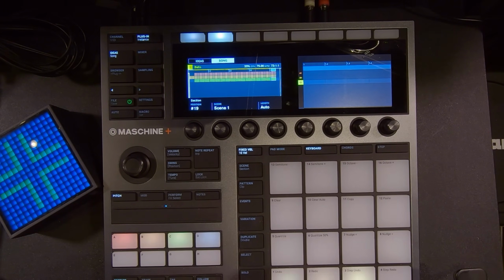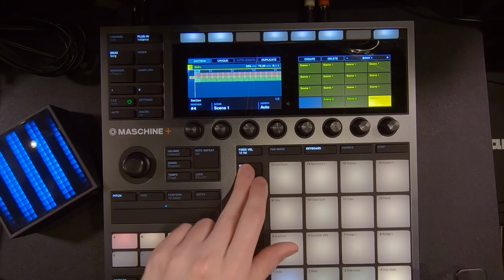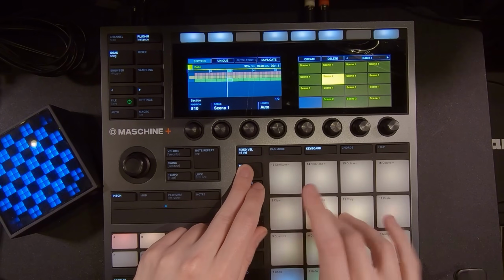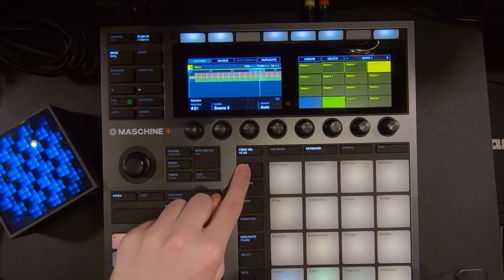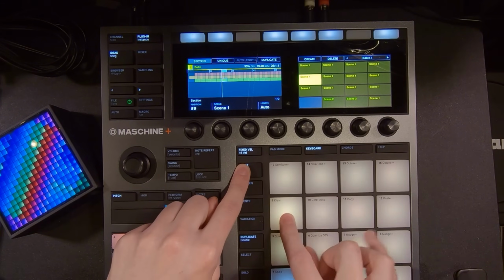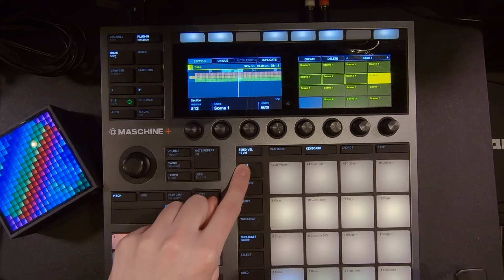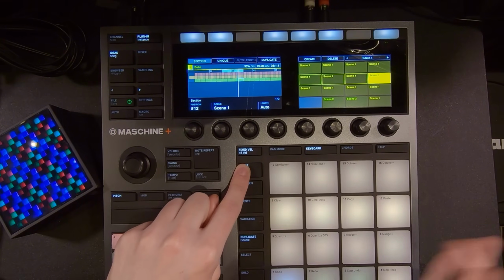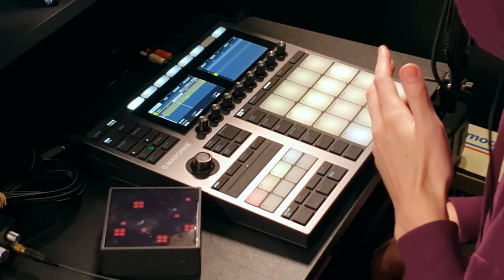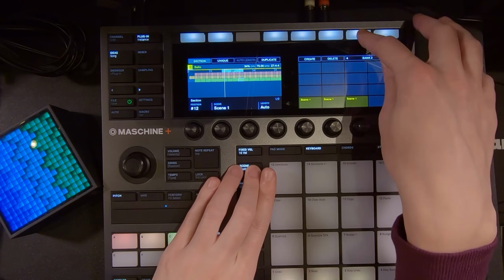But I was just looping that little part over there. How do we loop the whole thing? We can use this to navigate all of our different sections by holding this down and just pressing it there. That'll take us right to that spot. Or we can hold down one and press another pad, and that's going to set our loop section to that span.